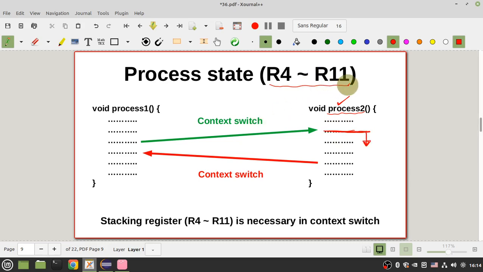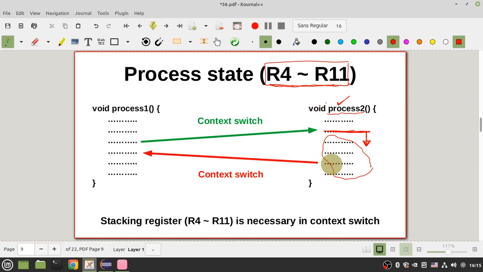Because these registers may change in these instructions, you need to stack registers R4 to R11 by yourself. The push instructions for these registers are at the start of this function, and in a context switch you don't necessarily jump to the start of the function.